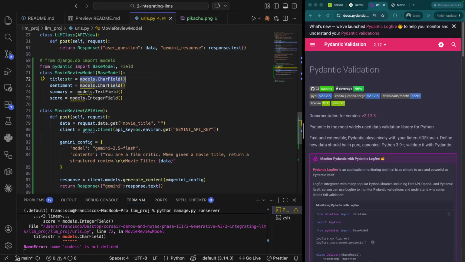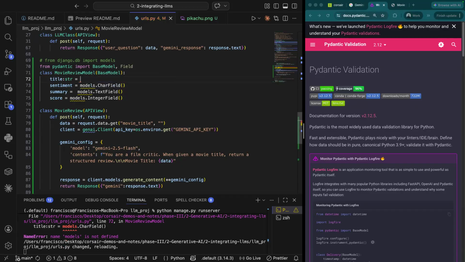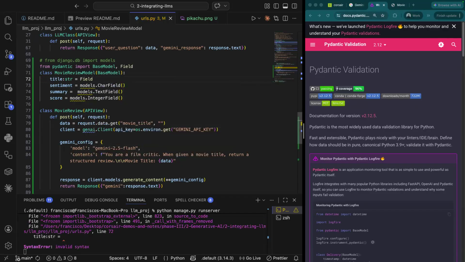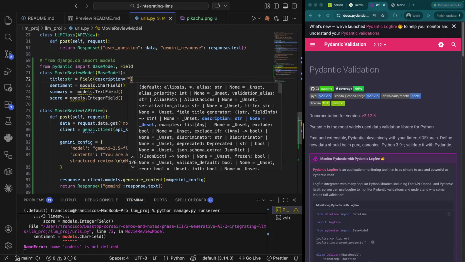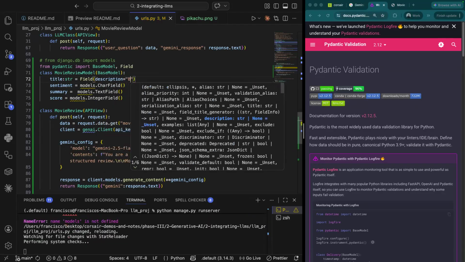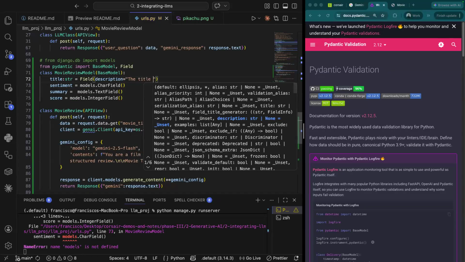And when I set it to a value, the way that I set it to a value won't be something like models.CharField. I'm going to specify that this is a Field, where this field holds a description stating that this should be the title of the movie being reviewed.